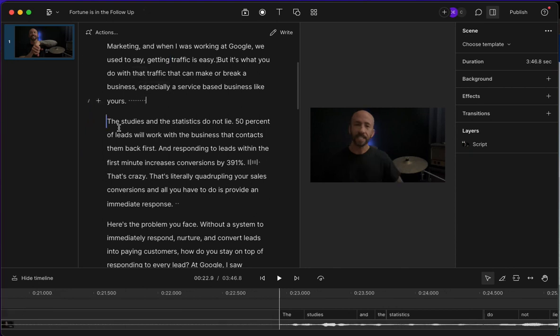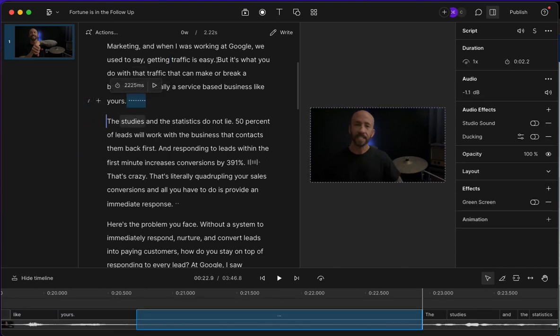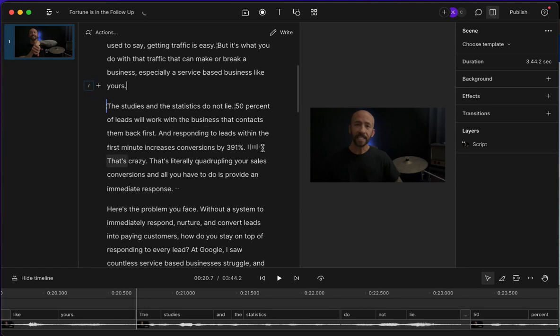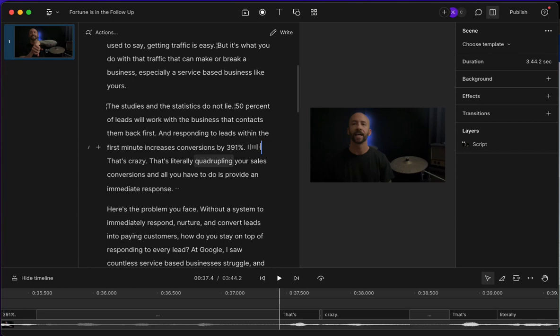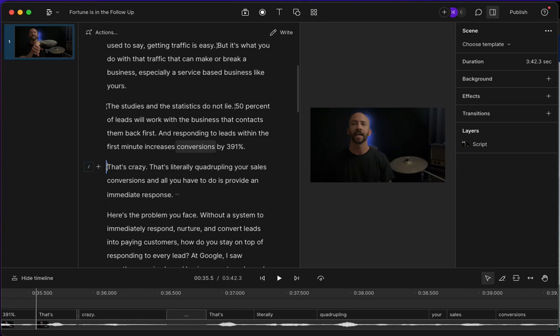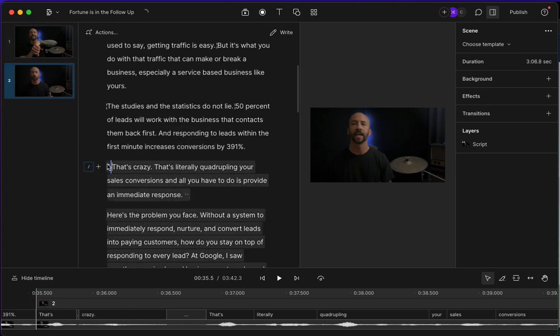So again, there's a space there that I don't like, so you can just delete that. You can also come down here and grab this and drag over. You don't want to go too close, but it's going to cut it to where it's not taking up too much time. Like see here, I can see that there's kind of a lot of space, so I want to delete that, and it automatically clips the video. So if you want to do it down to the next line and then hit the question mark line, I forget what it's called, that will just create a new scene so you can quickly get to different scenes.